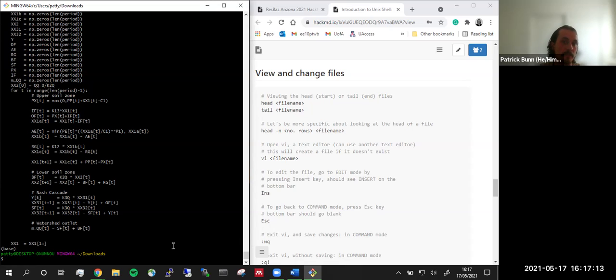But if you wanted to be a bit more detailed and actually edit the file, you'd have to use a text editor. There are lots of different text editors, ones with GUIs, so they have a graphical user interface, like Word is an example. It's a document processor, but similar, something like Notepad from Windows is a good example.